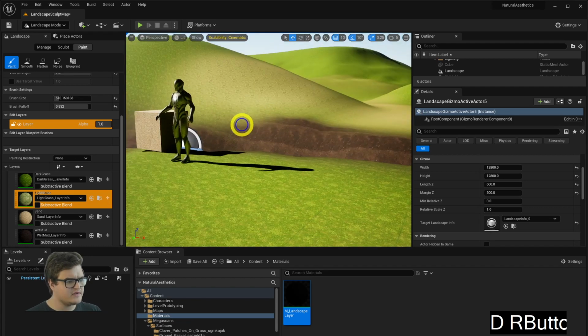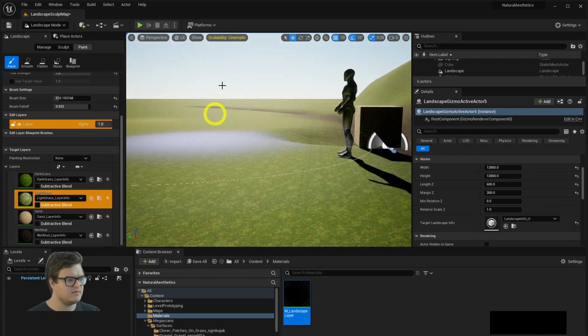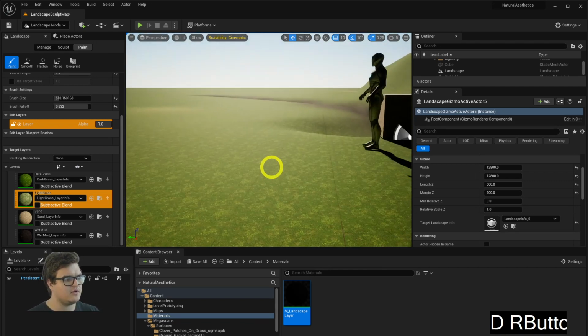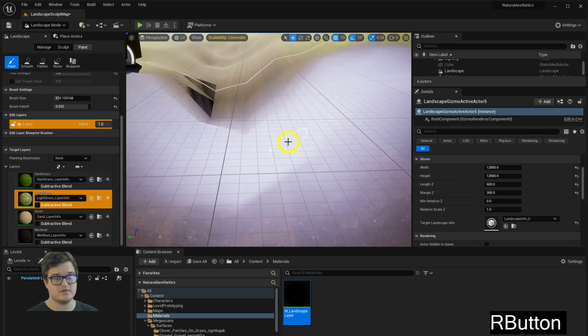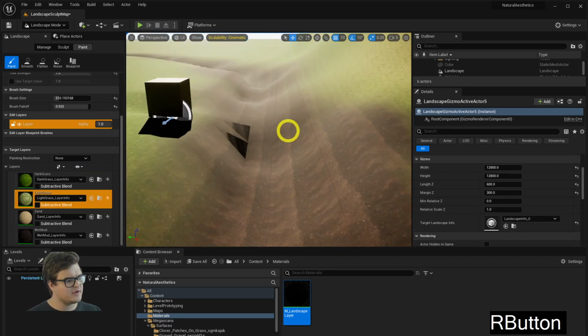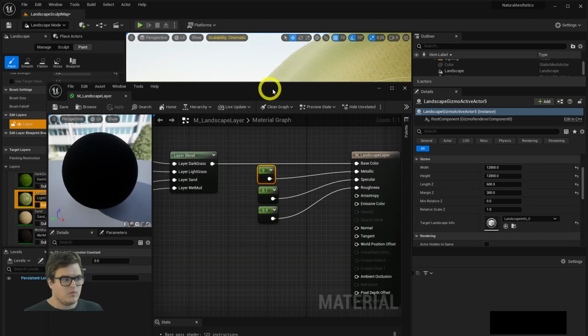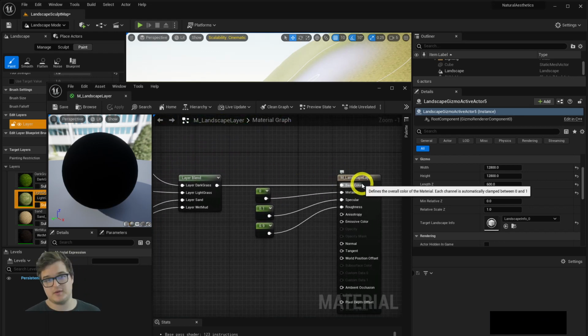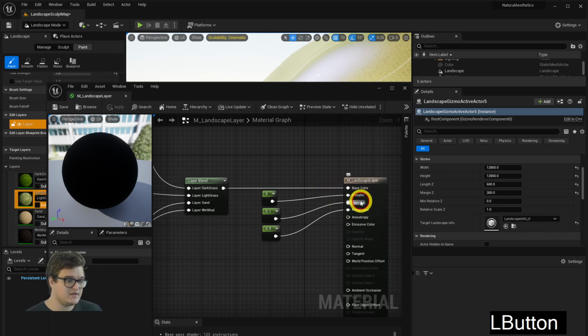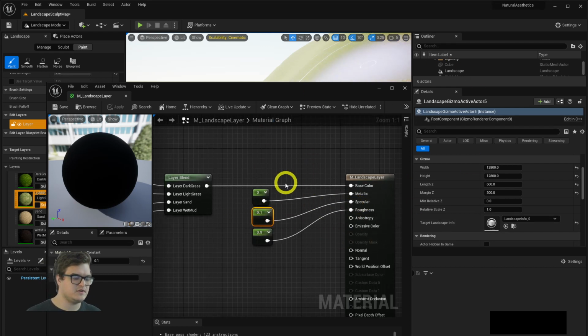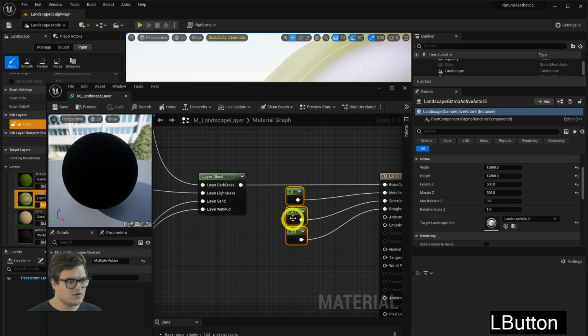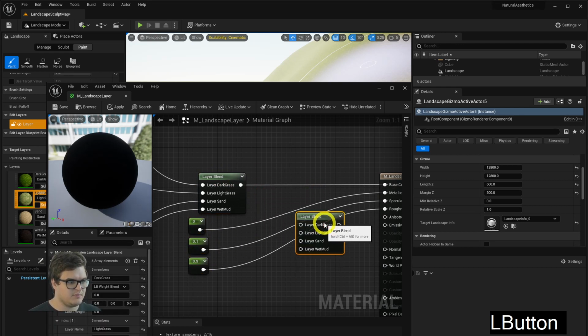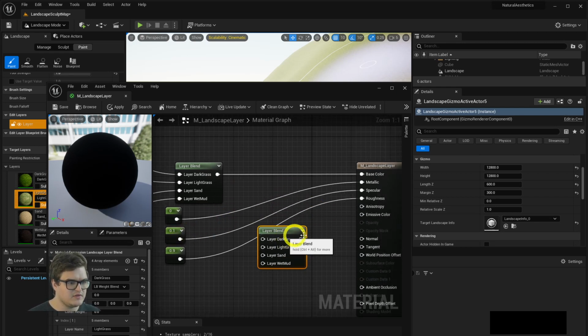Here's a question though: what if we wanted the grass to be like it is right now, pretty diffuse and not very reflective, but this wet mud, because it's wet and shiny, we want this to be actually a little bit more reflective. What we did with the layer blend for the textures, we can totally do with any other parameter of our material as well. So instead of having a constant specular across the entire scene, we could have different speculars for the different landscape layers. So let's just quickly map that up and copy the landscape layer blend node. And I'm going to do it just with specular at the moment.